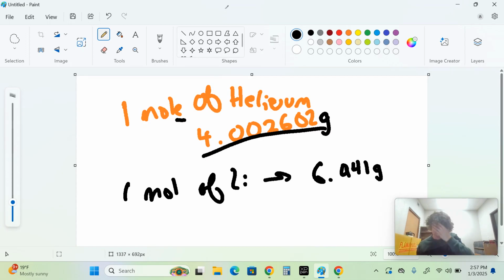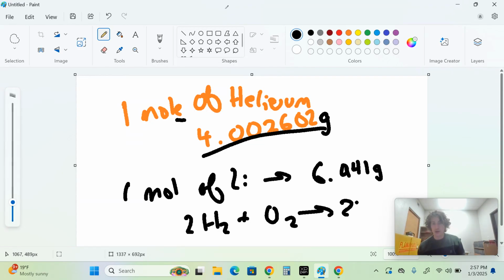The reason this is useful is because, let's go back to our hydrogen, right? H2 plus O2. All right, we'll balance it. This concept where I can't say dozen, because dozen isn't enough. I can't do hundreds. I can't do millions or some unit that I make up. I would use moles. I could measure that. I could say 2 moles of hydrogen reacts with 1 mole of oxygen to give me 2 moles of water, because I can measure the molar mass of all those numbers.